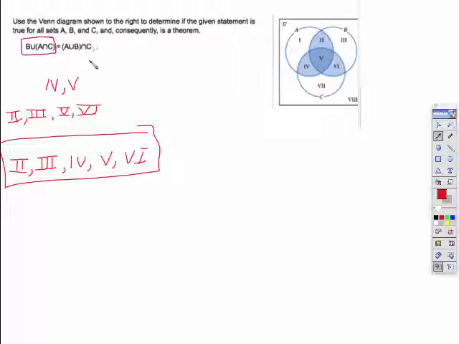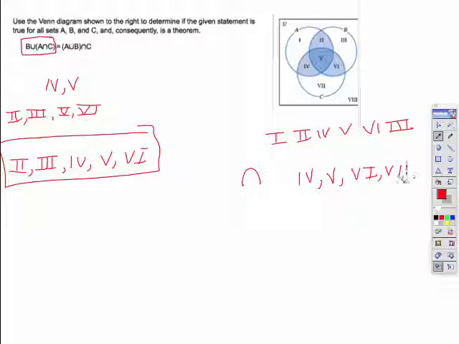For the right side, I'm doing A union B. A union B is all of this together, which is 1, 2, 3, 4, 5, 6. That's A union B. I need to intersect that with C. C is 4, 5, 6, and 7.